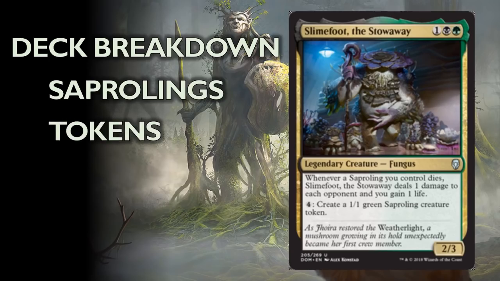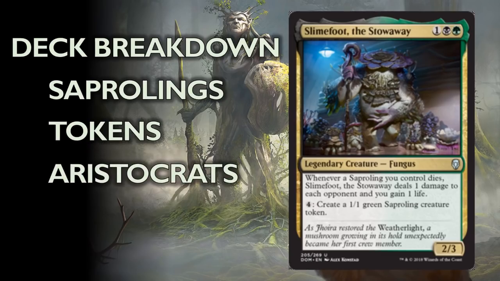And as I'm looking at this great draining ability, it has me reminded of an aristocrat strategy. An aristocrat strategy is where you sacrifice tokens and then drain your opponent slowly out. And Slimefoot does both. It does the draining and it does the token creation. And this is looking like a really synergistic strategy.